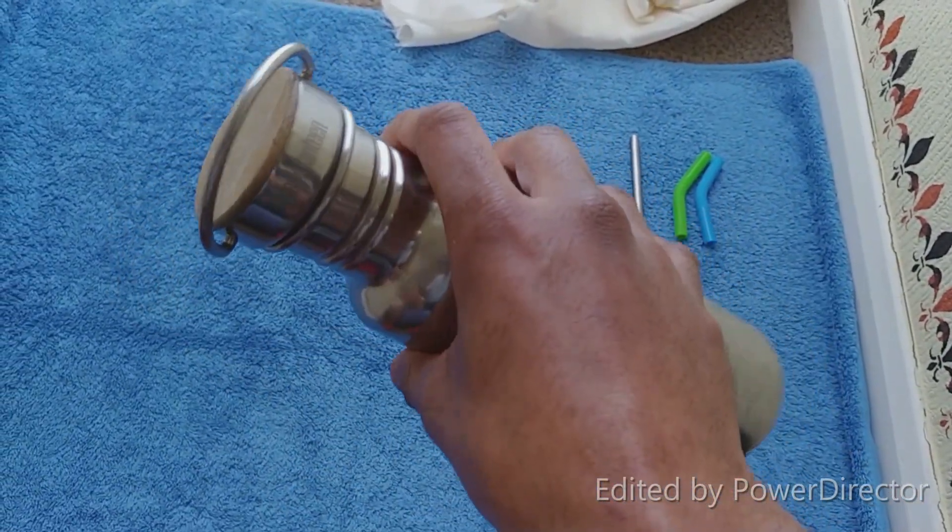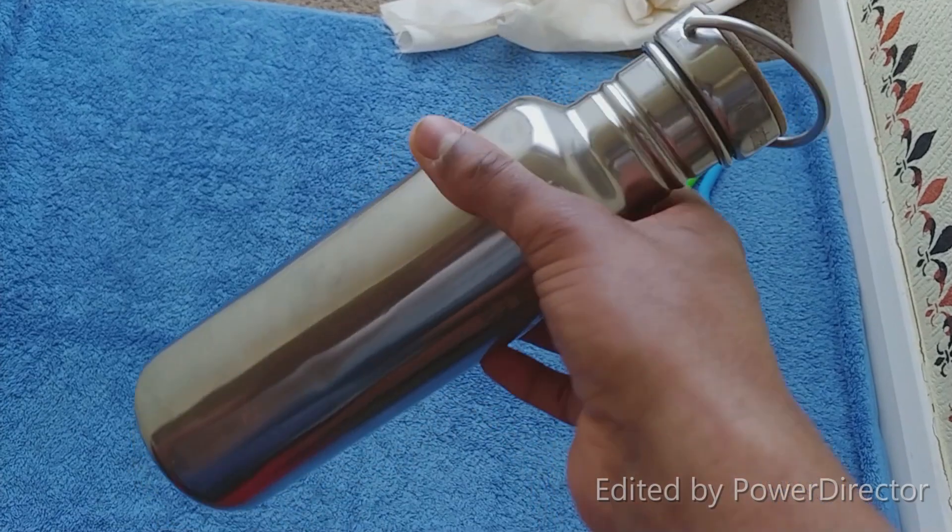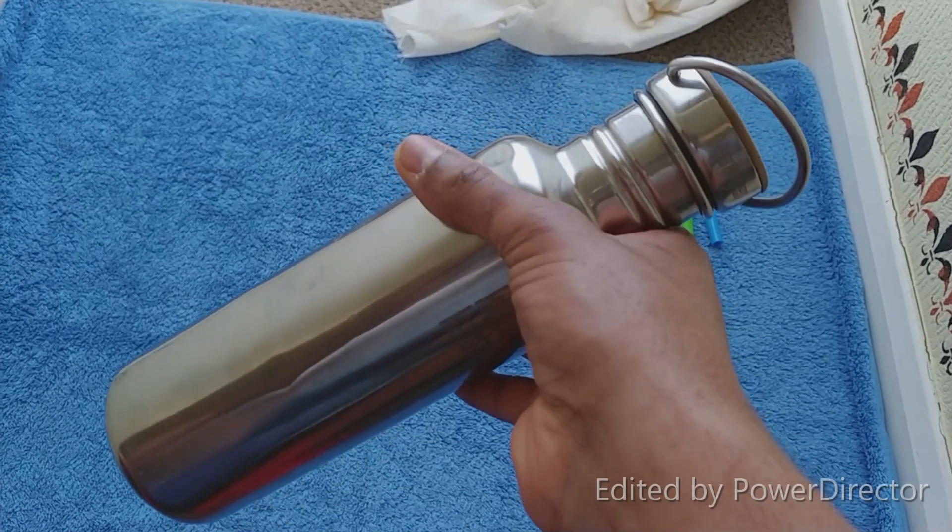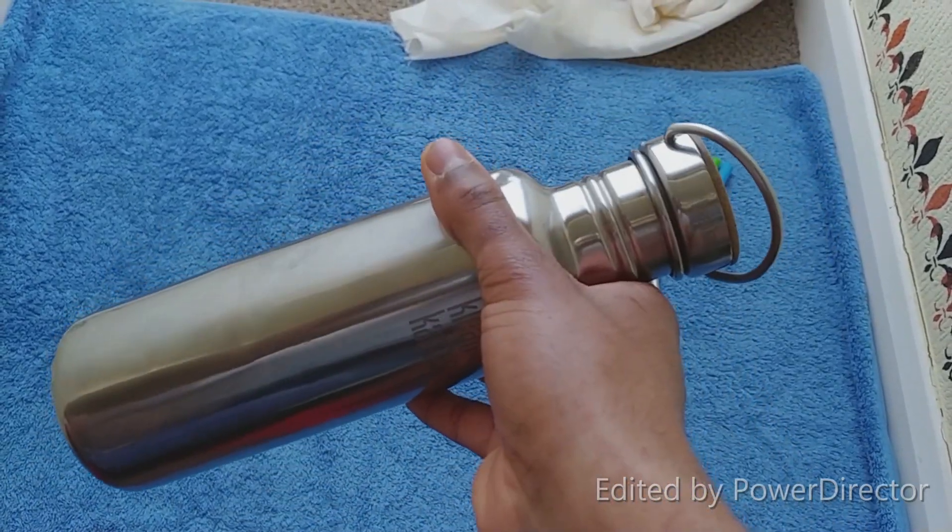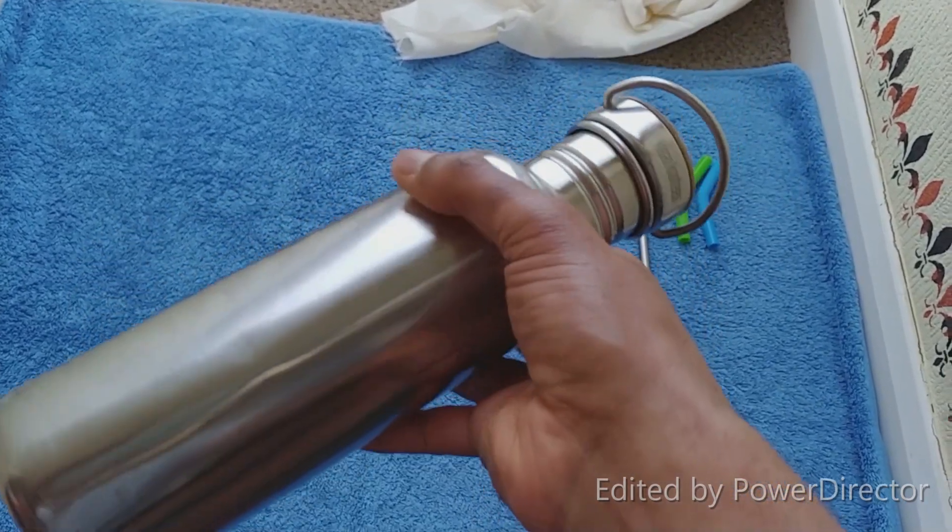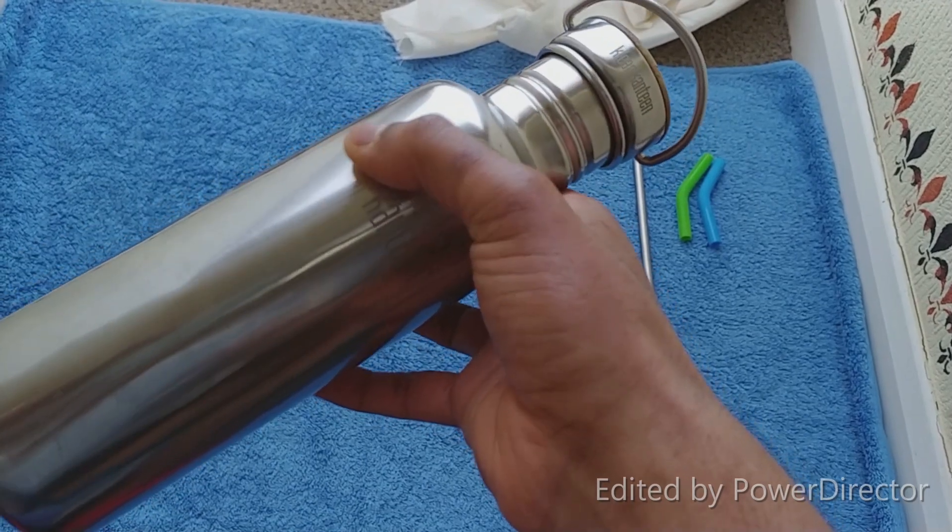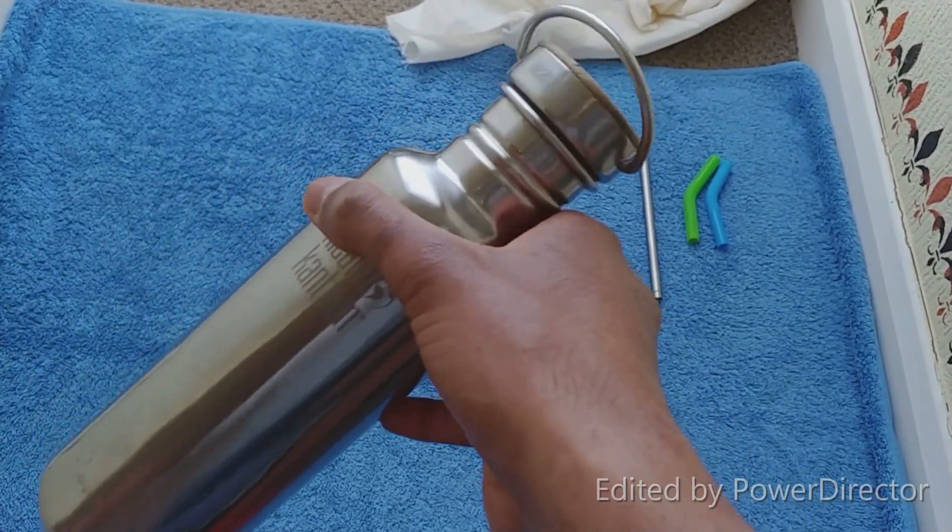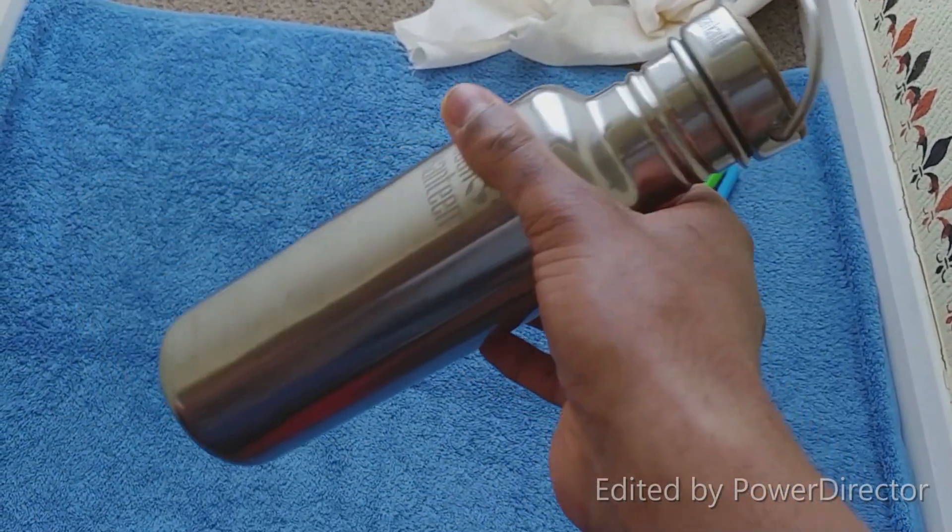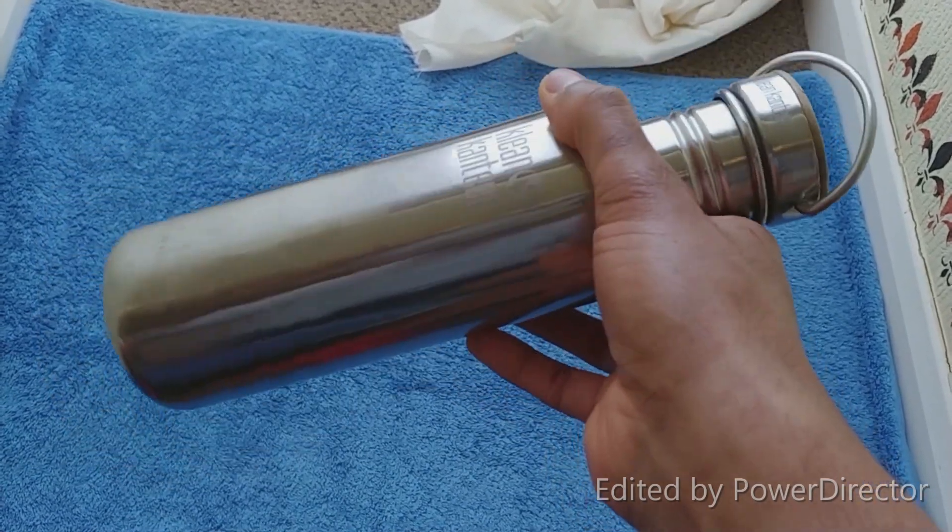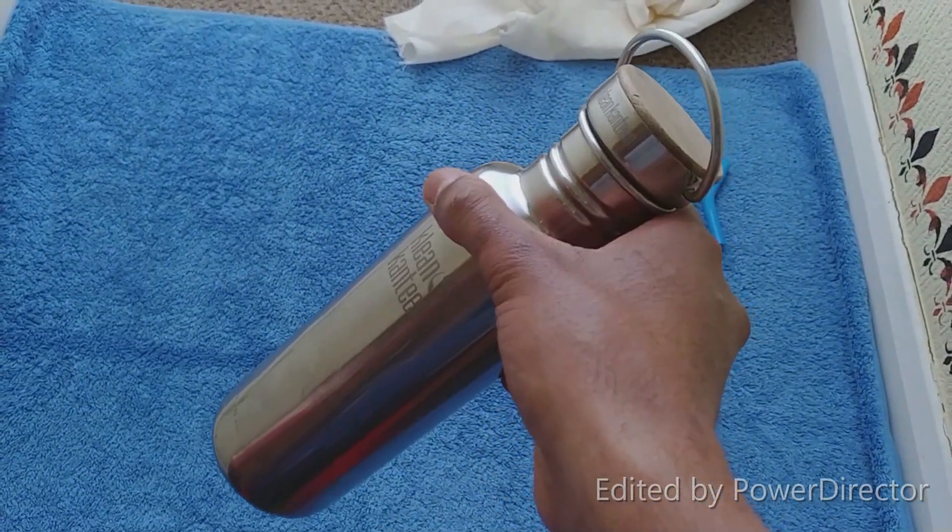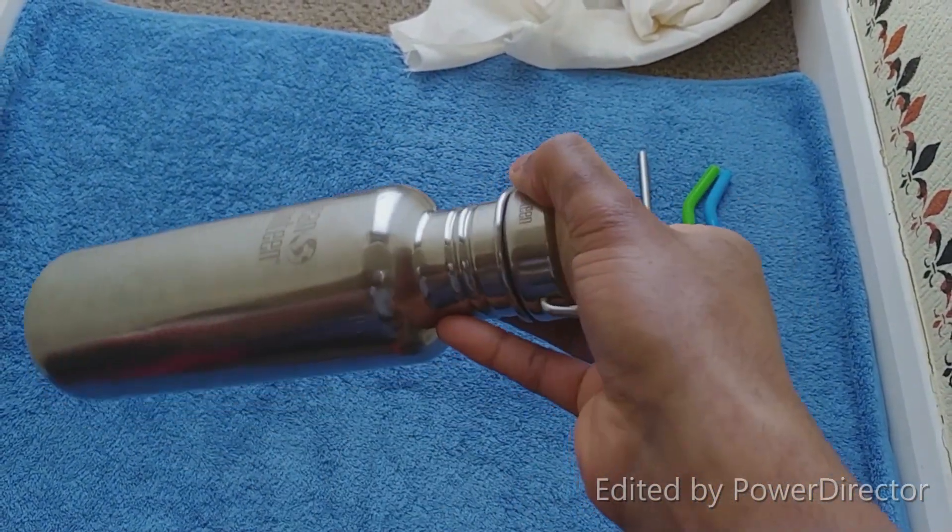If you were to collect water in a bottle like this plastic one and tip it out into a pot to boil, when it comes time to pour it back into the vessel for carrying, the problem is there would still be remnants of the dirty water stuck to the sides. You'd probably have to rinse it out first with the water you boiled and you may waste a bit of water. It's just a nice option to have the ability to collect water straight in here and bang that straight on the fire.